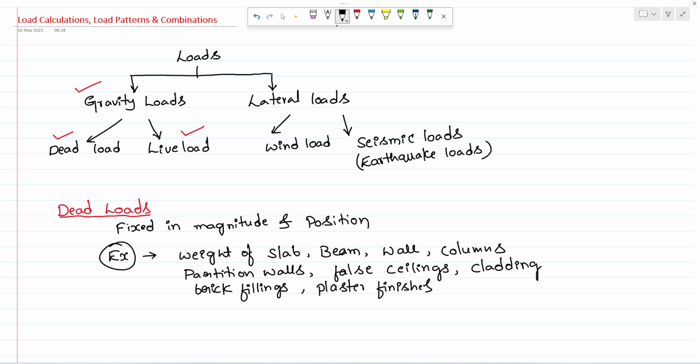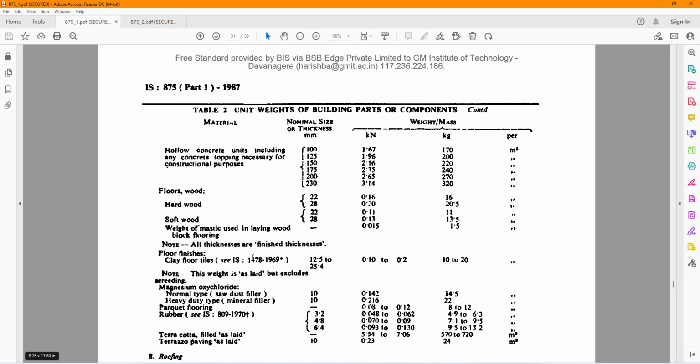So please remember, dead weights of different materials are provided in code IS 875 1987 part 1. So if you open the code, see here.